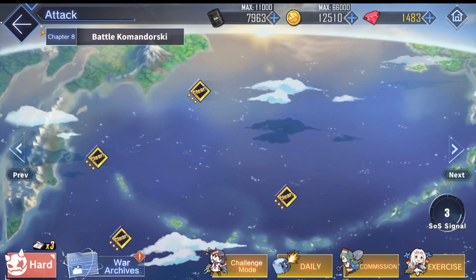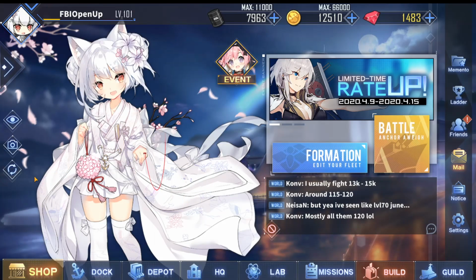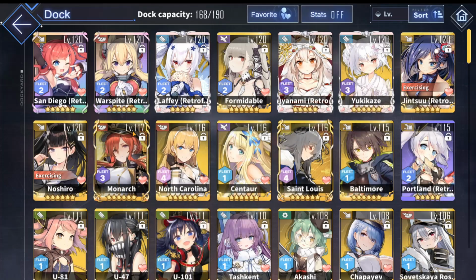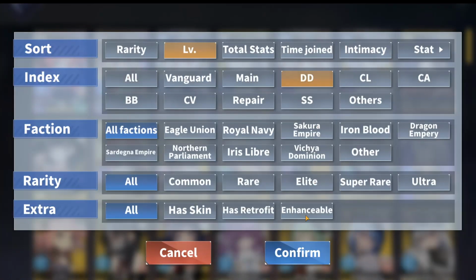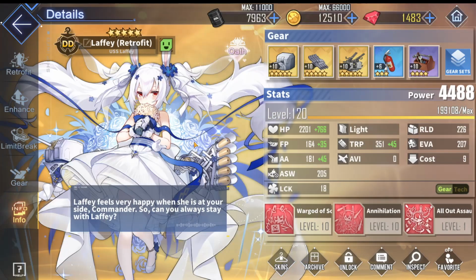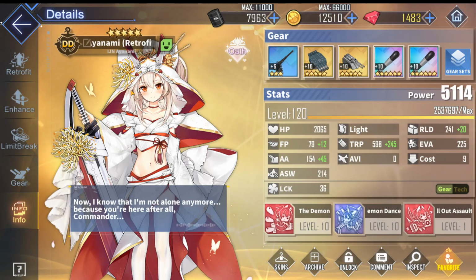Let me just go back to the main menu here. There's our favorite destroyer right there. Now for a quick rundown of destroyers as I move this over. There are two different options depending on what type of destroyer you are building. There is a firepower and main gun focus type, such as Laffy over here, who emphasizes their damage primarily on their main guns to deal out the majority of their DPS. Now the other option here is the torpedo-focused type, such as Ayanami over here, who is the Torp Queen herself.